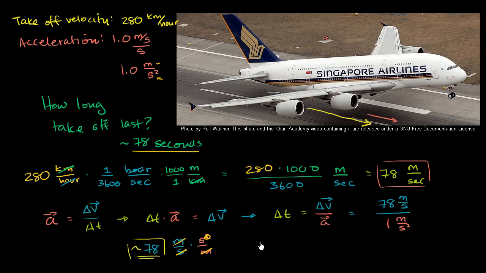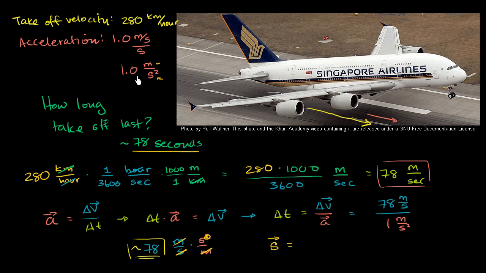So let's call this the displacement. Displacement is equal to, you could view it as velocity times time. But the velocity here is changing. If we just had a constant velocity for this entire time, we could just multiply that times however long it's traveling, and it would give us the displacement. But here our velocity is changing.